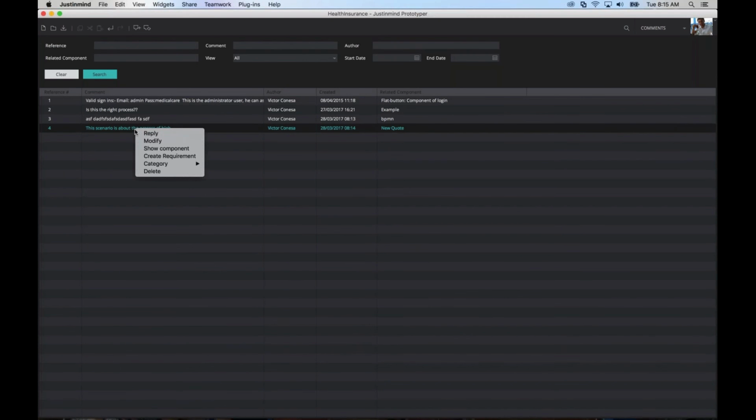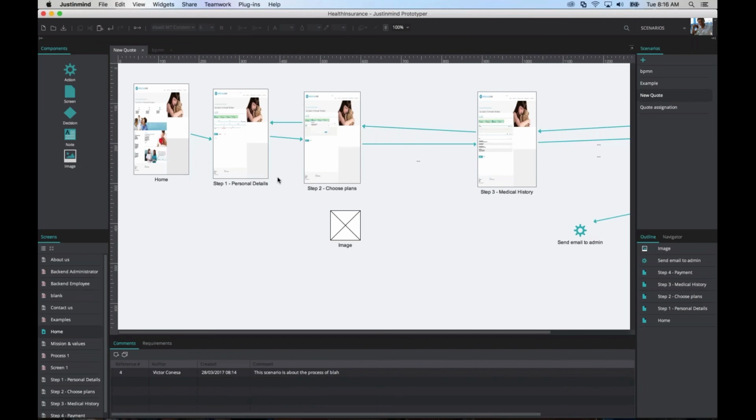The same way we can trace the comments to the different screens, we can do the same for the comments that we or any reviewer adds to those scenarios. We can just right click on it and say, okay, show me which scenario this comment is talking about.